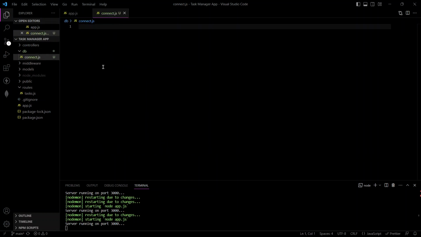Before I move on, I need to explain a few things. In order to connect with our MongoDB database, we are going to be using a library known as Mongoose. Mongoose is a JavaScript framework or library that allows us to interact with MongoDB way easier and very smoothly.